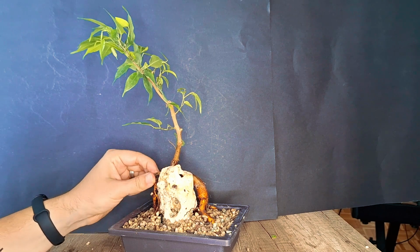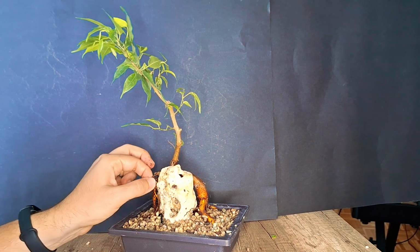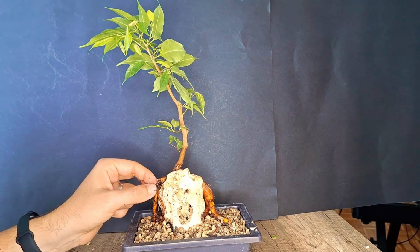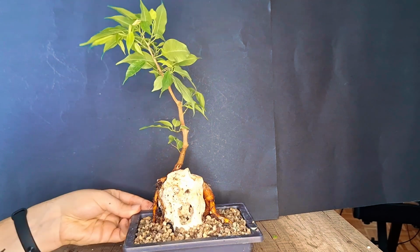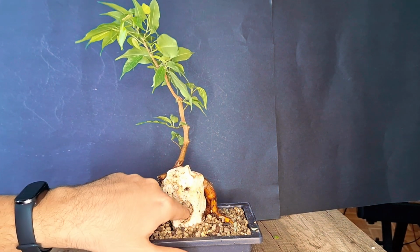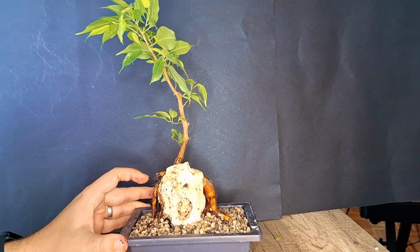Freeing up the tree a little bit here, because it was really a root's nest in here. Of course, before this was covered in soil, really in the organic soil the tree came in. So there was a lot of roots coming from this part, but I wasn't really happy with the way they looked. So we can take that out. And leave this one root covering the thing here. I like this little cave we have here. We might use this in the future as well for maybe putting a little figure or something in there. Could look cool.